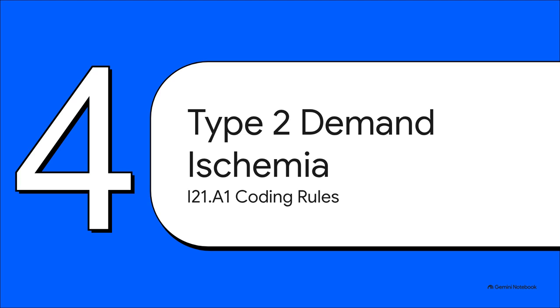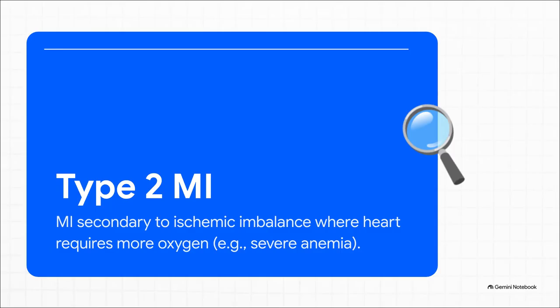All right, let's pivot for a moment to alternative causes of an MI that totally break the standard coronary occlusion mold. We need to clearly define what a type 2 MI, also known as demand ischemia, actually is, so you understand why the logic here is completely different. Unlike a standard type 1 STEMI or NSTEMI, which is caused by a physical blockage in the artery itself, a type 2 MI is secondary to an ischemic imbalance. Simply put, the heart muscle is crying out for more oxygen than the body can provide. This isn't usually a clot. It's often due to a severe underlying systemic issue, like profound hypotension, where the blood pressure is too low to push oxygen into the tissue, or severe anemia, where there just aren't enough red blood cells to carry the oxygen.